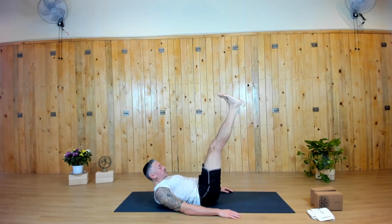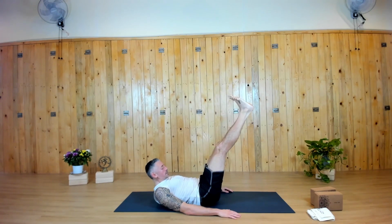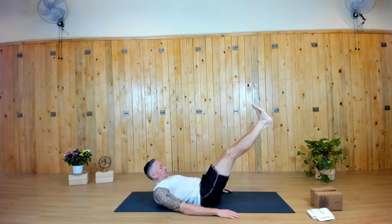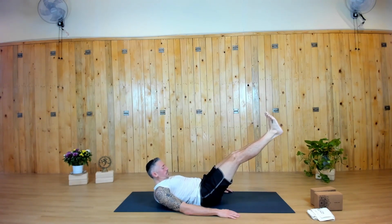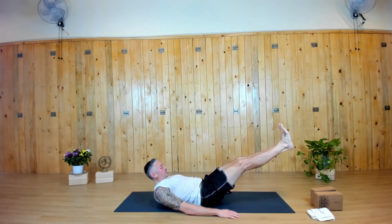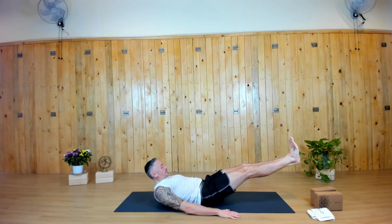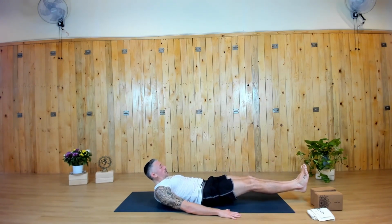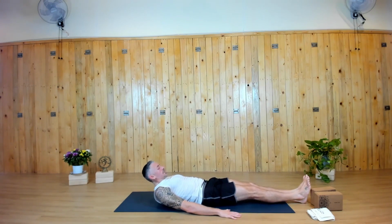So really slow. Keep the upper back lifted. Same time, shoulders relaxed. Nice and strong through the core of the body. Keep going, nice and slow. Eventually the legs will lower.